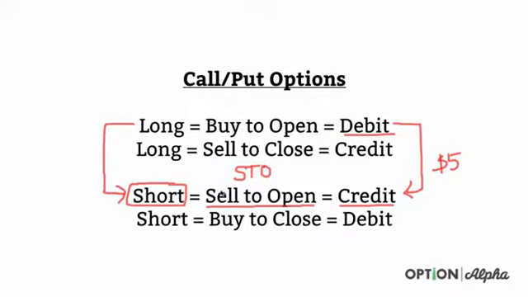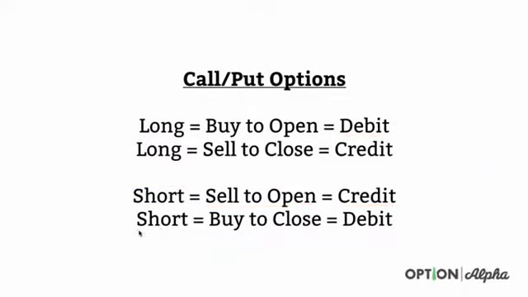Now later on, if you decide to close out of your position, you're hoping that you can make at least $5 on the trade, maybe something a little bit less, but that's the maximum amount you can make. You can't make more than the credit that you received on the trade. So you're going to hope that you go back in. You still have a short position, and you're going to buy to close out of your contract. On some broker platforms this is going to be a BTC, buy to close. So you're going to buy to close, and you're going to pay a debit.